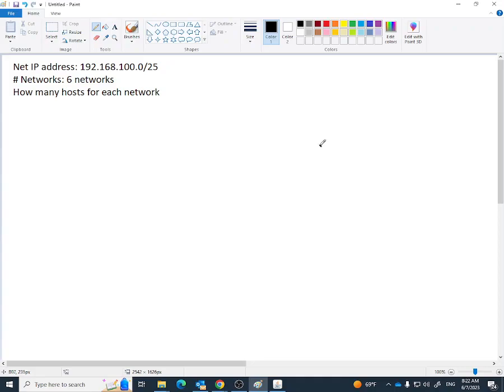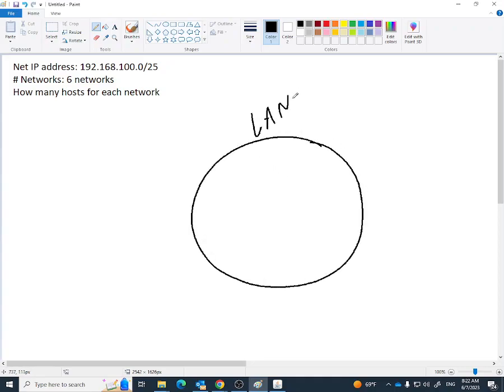So if you just imagine that I will have a single local area network, and inside this single local area network, I can have 500 hosts connected to it. Even though it's not completely impossible, it is possible. But this setup, having a single local area network where all my 500 hosts are connected, will lead to a lot of problems. Problem number one is management-wise, it's not going to be that easy to handle that big of a network.